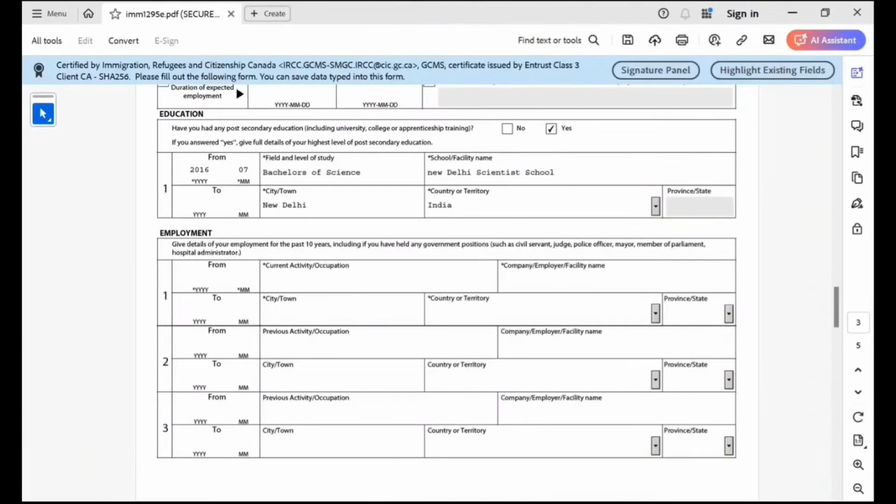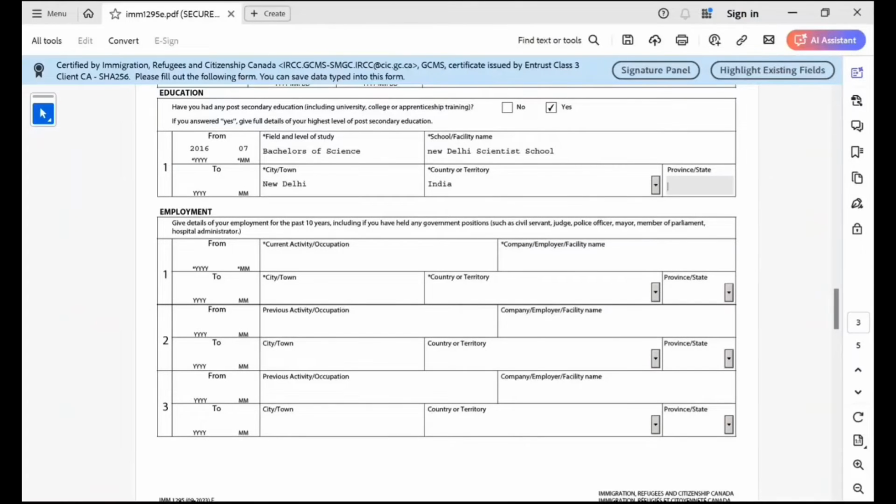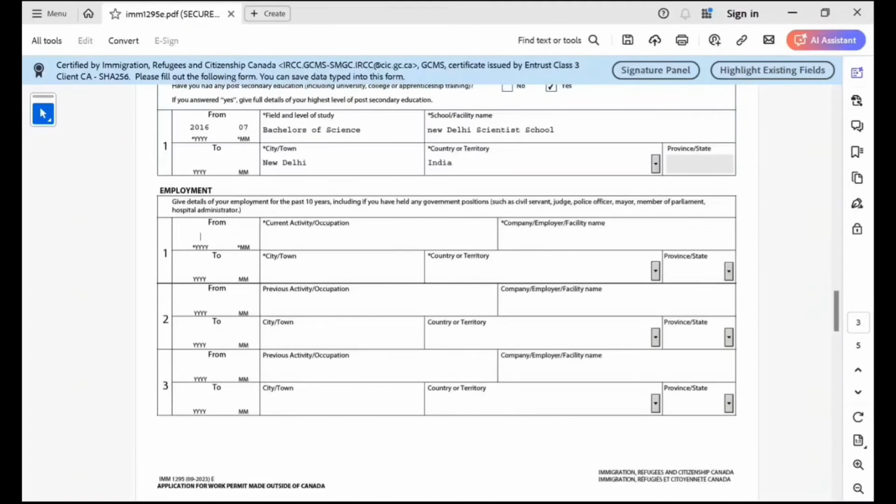Employment. Give the details of employment for the past 10 years, including any position held. So let's say she has 10 years. Now it's 2024, so from 2014 onwards. Let's say she was married in 2020, right?